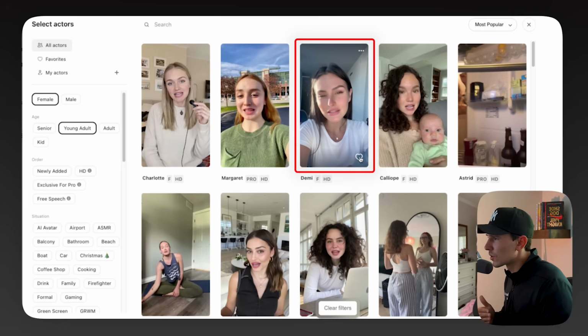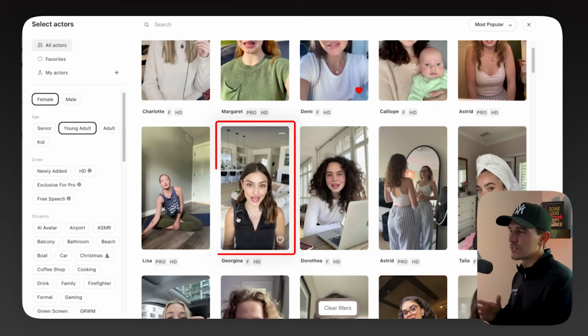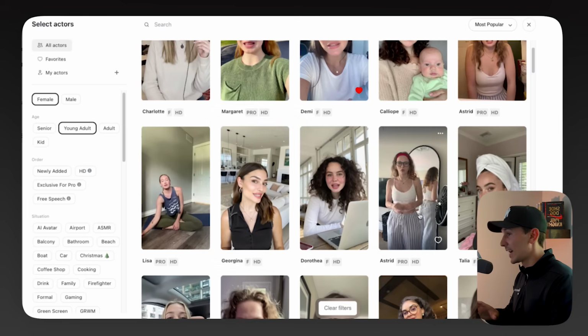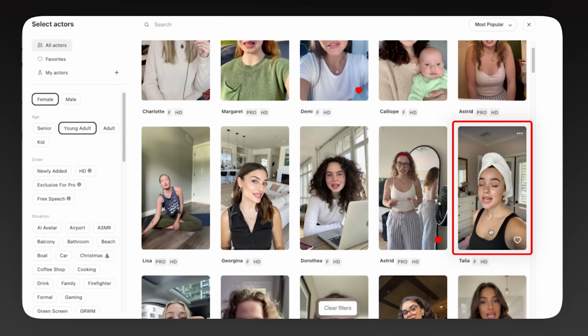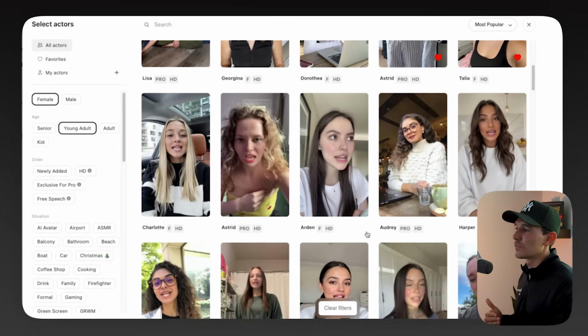Right off the bat, this girl, really good lighting right here. This feels a little too fake for me. I don't love it. I kind of like this one. Really unique, turns around, doesn't feel like UGC at all. This is an obvious one, right? She's literally in a towel, skin's glowing. This is great. And as I go down the list, I'm just going to select a few random more.